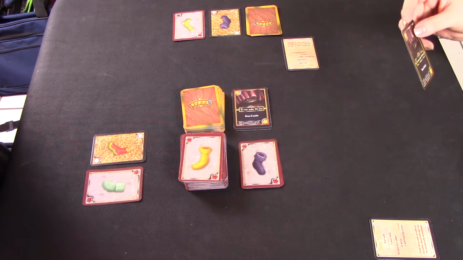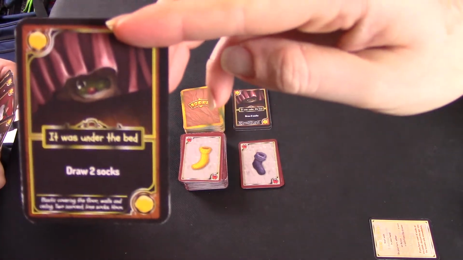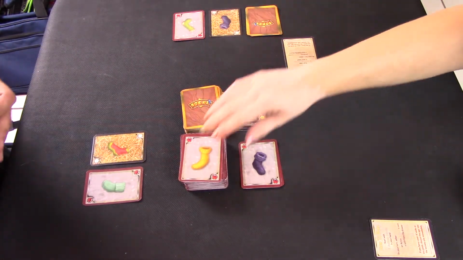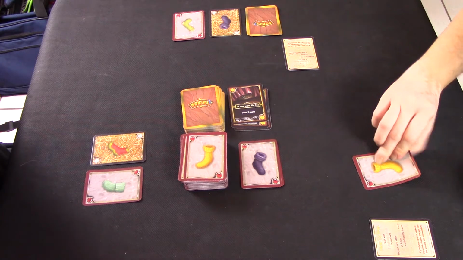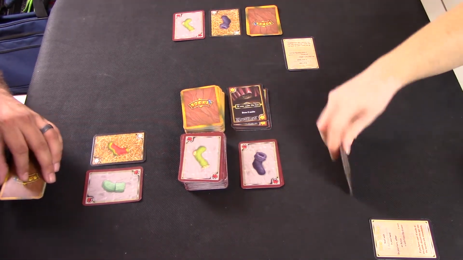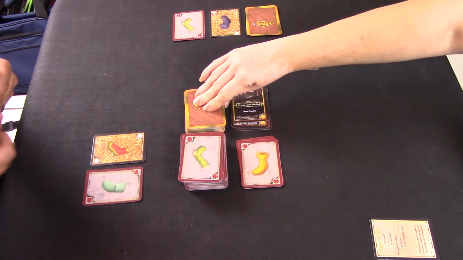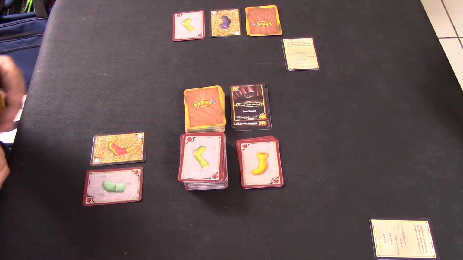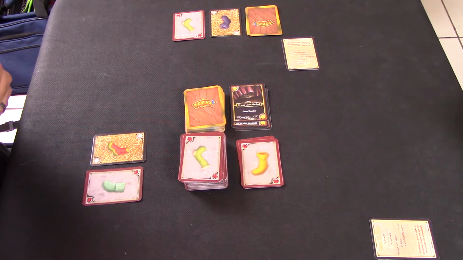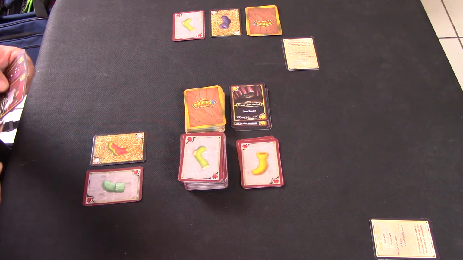I will play It Was Under the Bed. So I get to draw 2 socks. And the cards are both yellow. She draws 2 of the same yellow socks, so since they're a matching pair, they get put into the laundry hamper. And obviously, she doesn't get to nest a sock, since she doesn't have one in front of her, and she gets to draw from the action pile. The play goes to me.